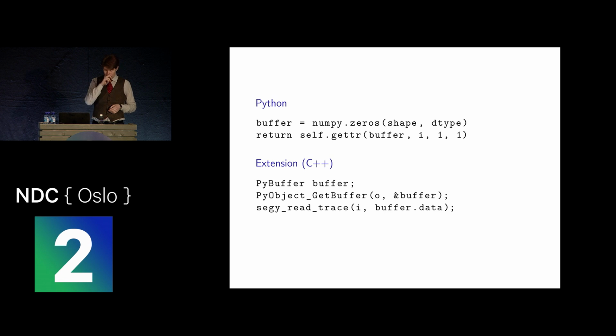In the Python extension, which is technically written in C++, I actually just lift that buffer that was now allocated in Python. As you can see, it's allocated in Python code. I get that internal pointer, and I pass that into the core library. The core library doesn't know that Python is the one driving it. It just says, all right, so I have this memory that I'm being given, and I'm being asked to get this data, and I'm just going to write it in there.